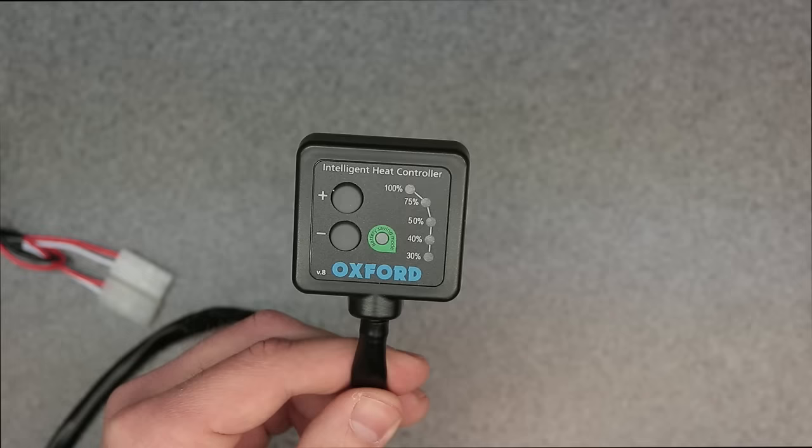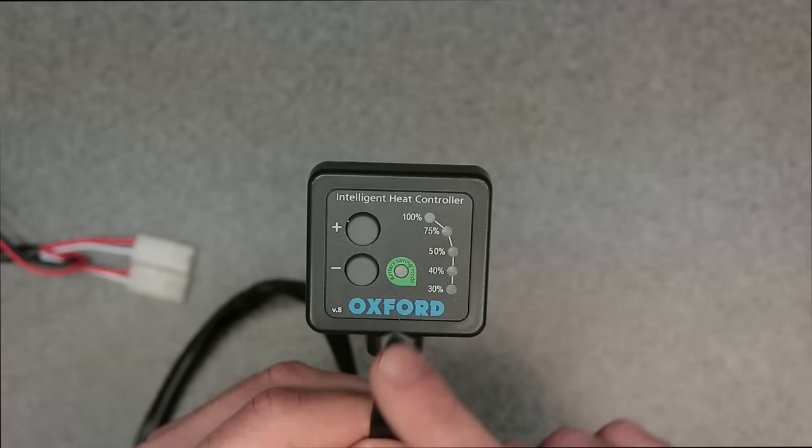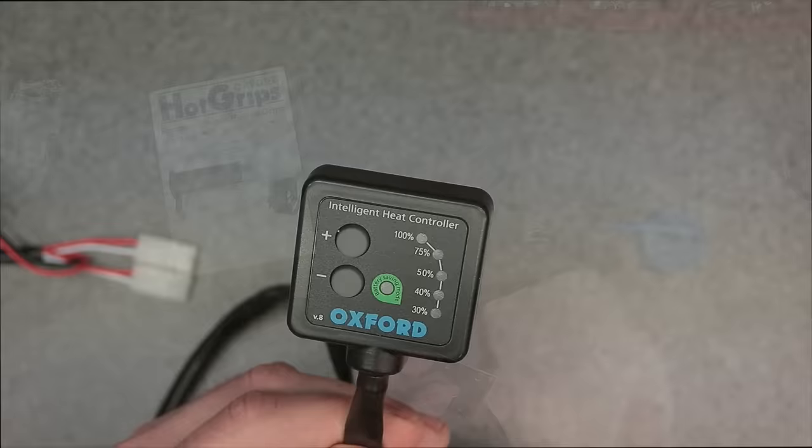So a big factor in me purchasing this particular heated grip system is because of the battery saving mode that's built into this intelligent heat controller. So what that means is that if the voltage drops below 11.5, it'll actually shut off the heated grips completely without further draining your battery.